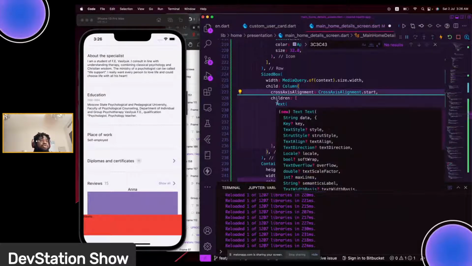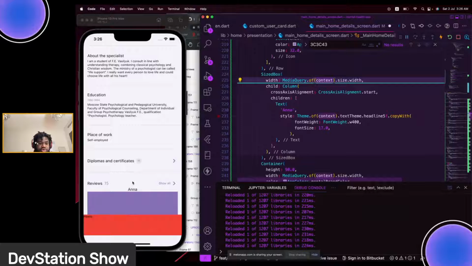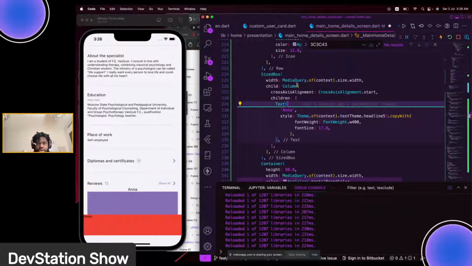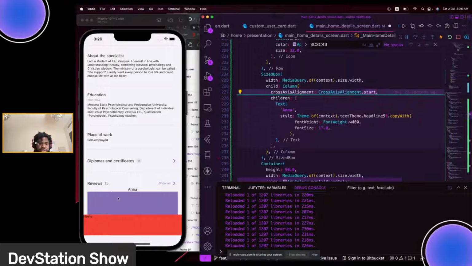So basically what we're trying to do right now is position this text at the beginning over here. In a column, we use cross alignment for the horizontal part. So cross alignment dot start, we position this horizontally at the beginning. Cross alignment center, we position this horizontally at the center.